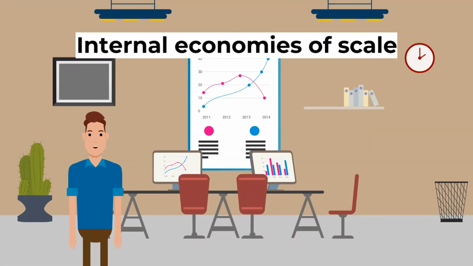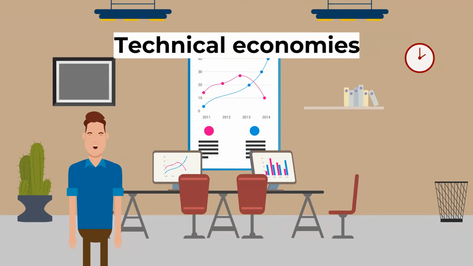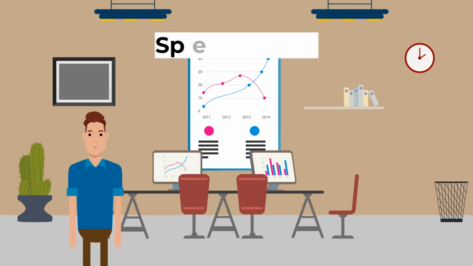Next, internal economies of scale. An internal economy of scale is an advantage that a firm is able to enjoy because of a growth in the firm, independent of anything happening to other firms or the industry in general. Firstly, technical economies. These arise as a result of what happens to the production process. 1. Specialization. Large firms will be able to appoint specialist workers and buy specialist machines which will be able to do their jobs more quickly and better than machines or workers which are not specialized.